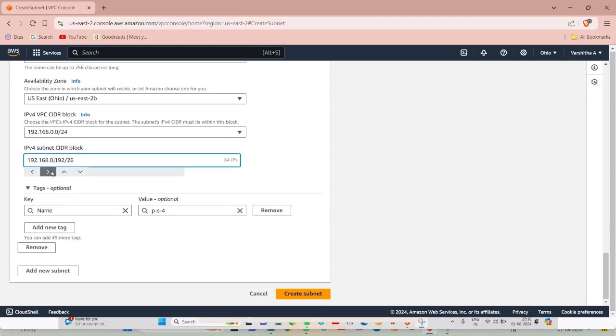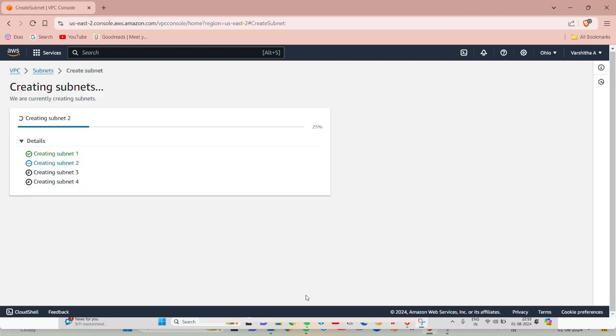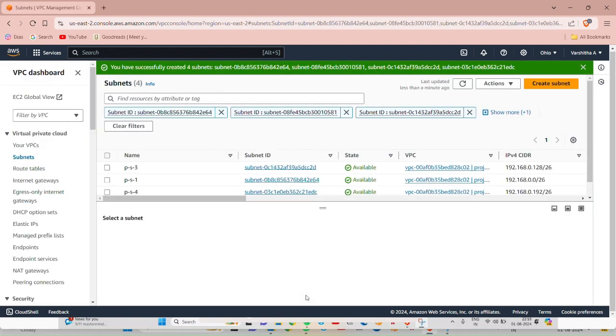Yeah, here I haven't added 0. Click on create subnet. Yeah, subnets are ready now.